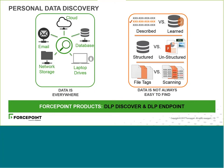We can also learn data as well, and I think this is pretty critical, because it's all well and good for us to say we can identify personally identifiable information from a compliance template, but what if you want to identify your personal identifiable information? Maybe you want to treat the information that's in your CRM system, your customers, your employees, differently than potentially generic personally identifiable information. There are a lot of reasons why I've seen people actually do this. And that's where our fingerprinting capabilities really come into play, because we can be pointed at a database, at a file, at a piece of information that you want us to recognize, and we will then know exactly what that looks like and can treat it accordingly.